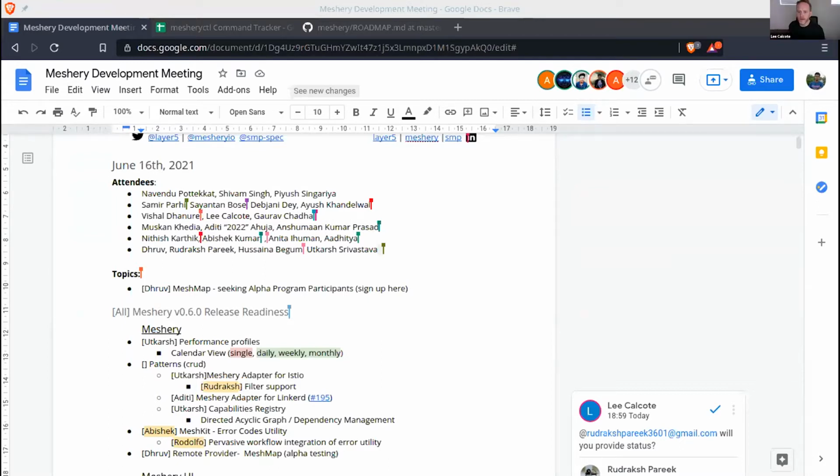To add to that, if I could, there's a collection of individuals that have been working on MeshMap, and you're all welcome to join. It's one of the very few areas of the projects that go on here, between Nighthawk and Meshery and Service Mesh Performance and what other projects am I forgetting, that runs a bit quick. It's the only project in which people don't slow down to explain things. Everywhere else, things get explained, or people get slapped on the wrist for not explaining.